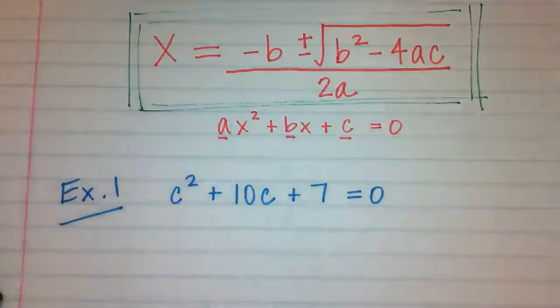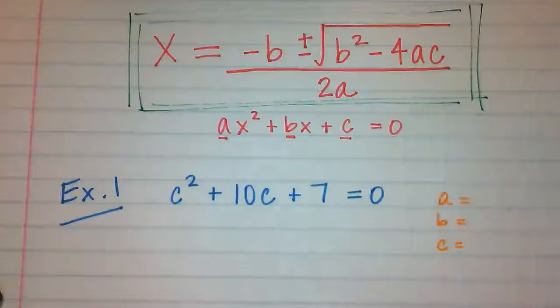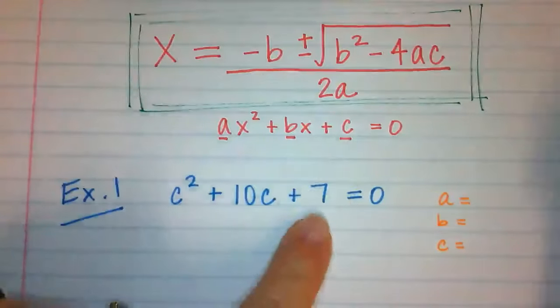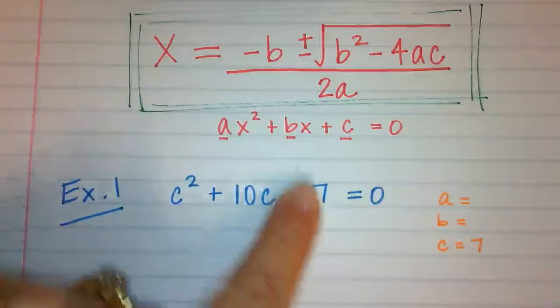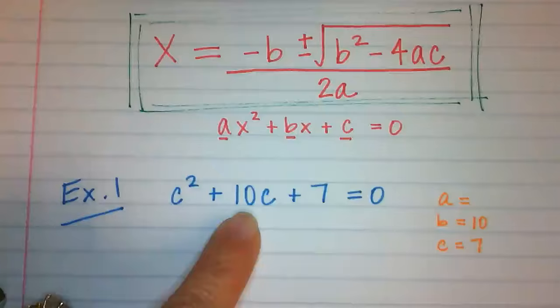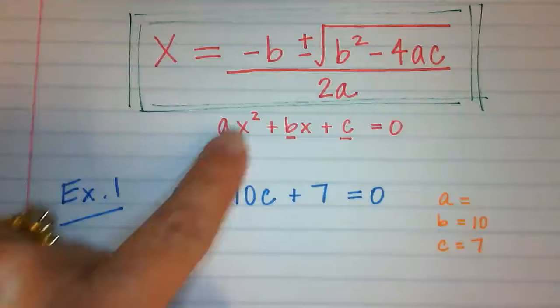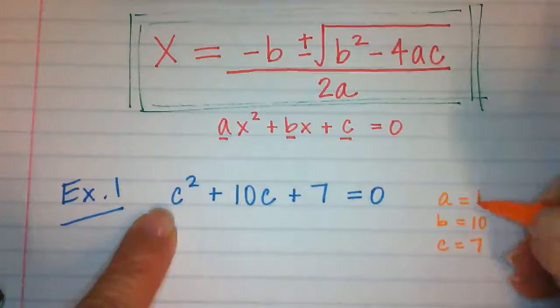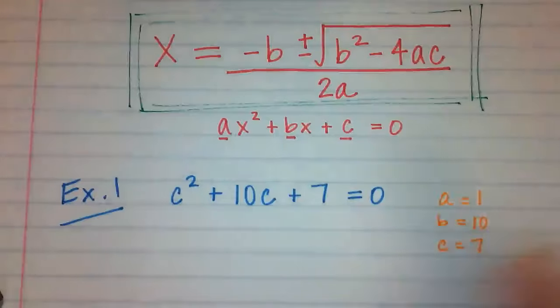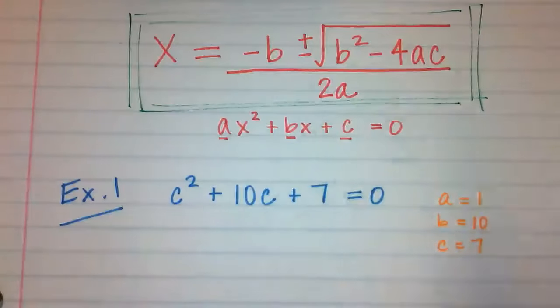I'm just going to go out to the side to help you get started here. The value of c is the constant, that's 7. The b is the coefficient on the variable, which is 10, that's our middle term. And the a is the coefficient on our quadratic term, and that is 1. So what we're going to use is 1, 10, and 7 for the values of a, b, and c. I got that just by looking at the standard form right here and getting those values from there.